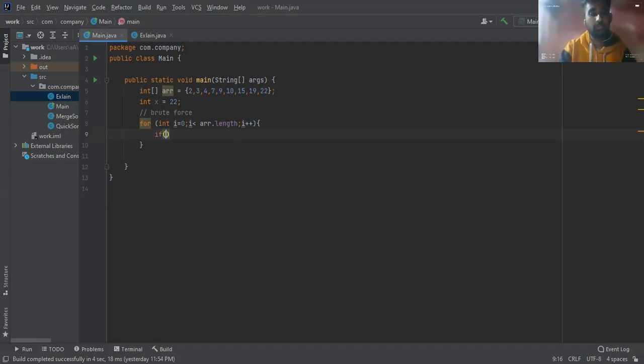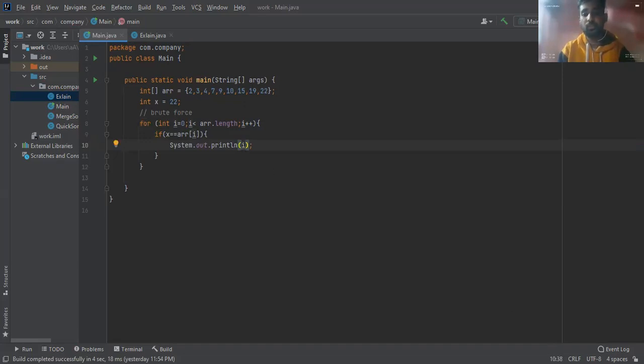So if x equals array of i, just print what we have to print: i, the index.